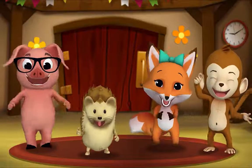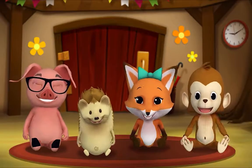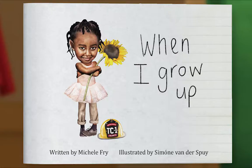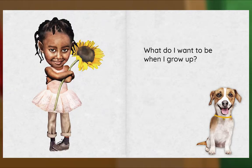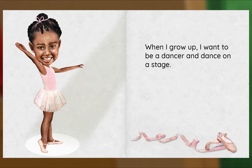It's story time! Yay! Gather round everyone, it's story time. What book are we reading? We're reading this one — it's called "When I Grow Up." There are so many things you can be when you grow up. Let's read about some of them. Written by Michelle Fry, illustrated by Simone van der Spie, designed by Jennifer Jacobs. What do I want to be when I grow up? When I grow up, I want to be a dancer and dance on a stage.